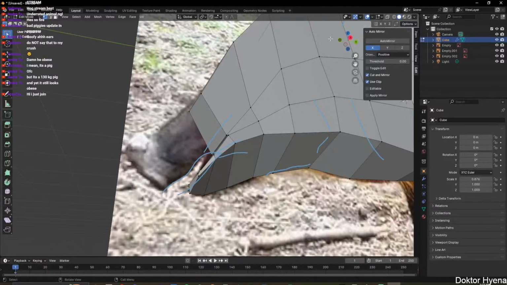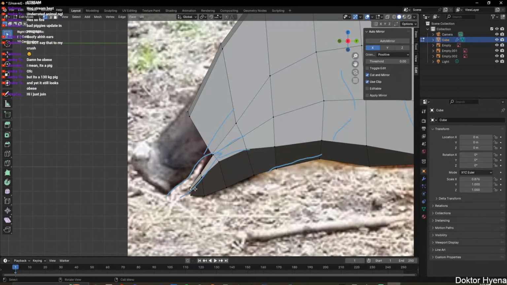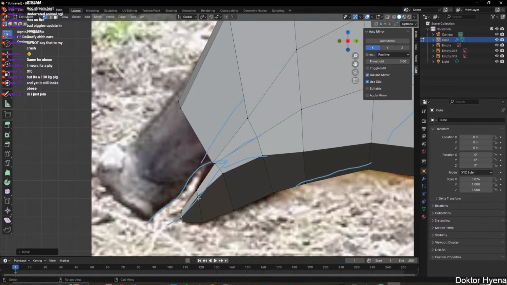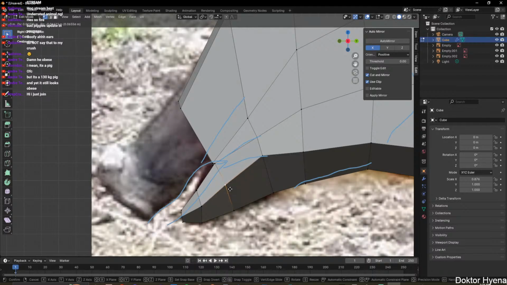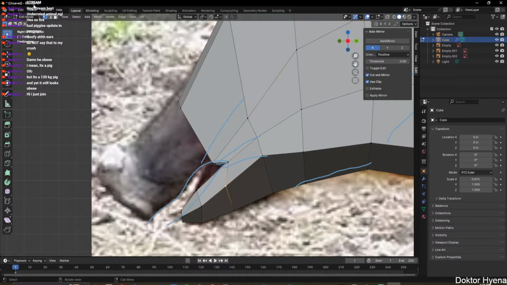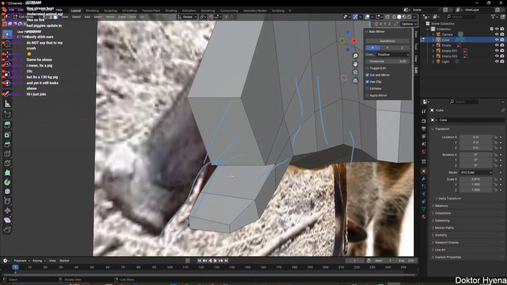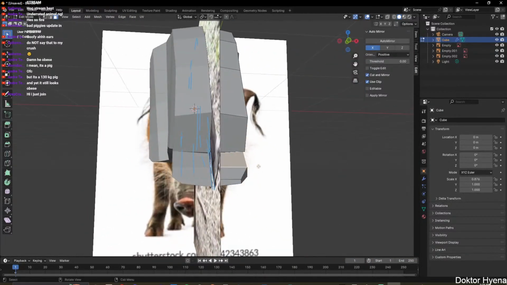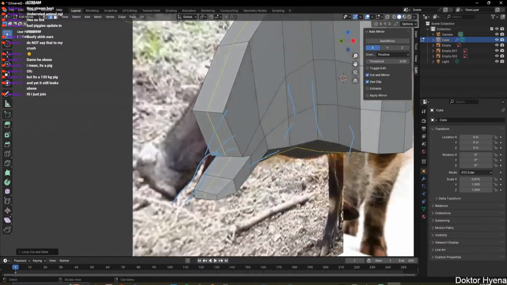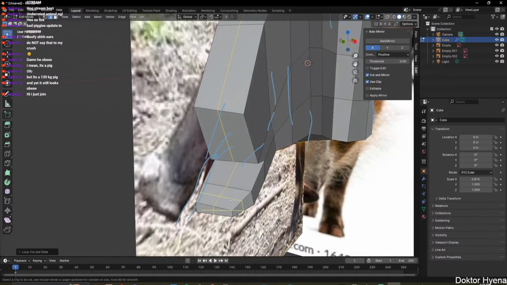I actually have a lot of people ask me how do I model jaws or the mouths of animals? This is basically it. And then for the inside, you can make another loop cut, especially if you want to rig and animate lips. Then it's pretty important to have these.